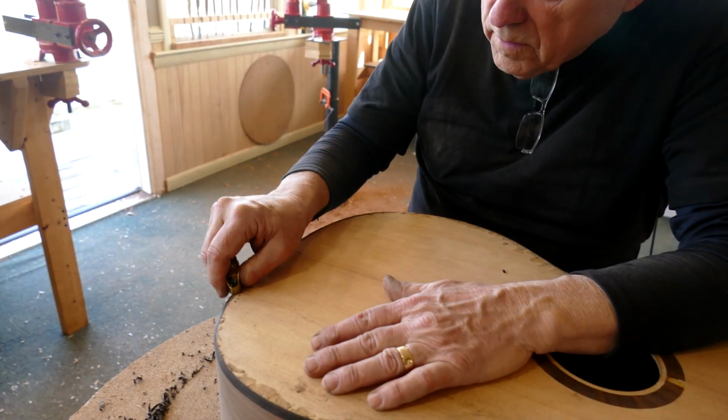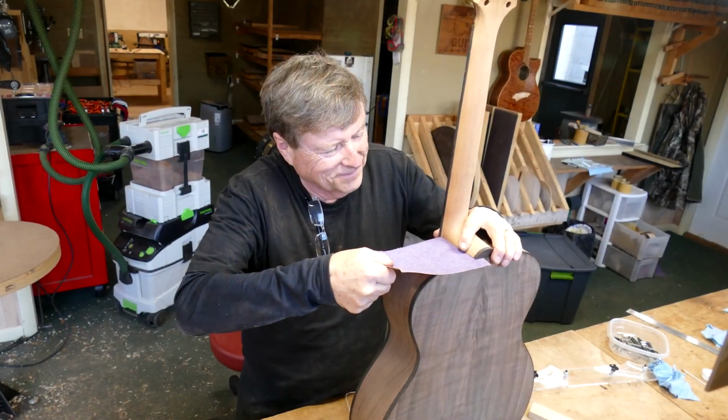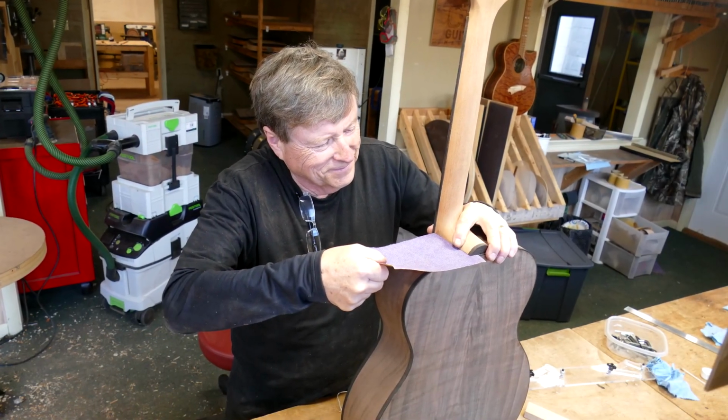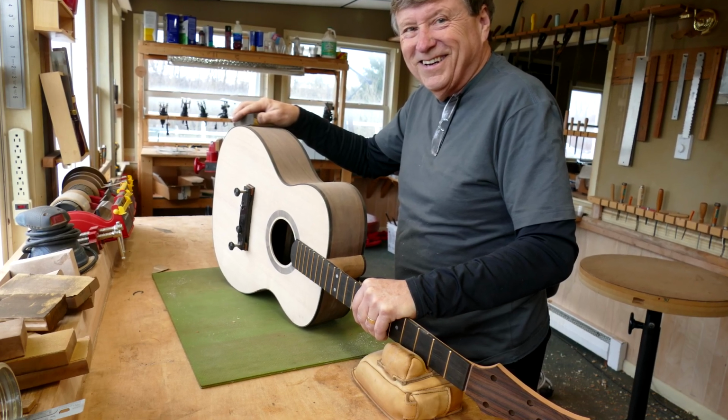There wasn't a lot of cleanup and gap filling and stuff like that we had to do at the end. It was a pretty clean and easygoing class. So anyway, that was fun.